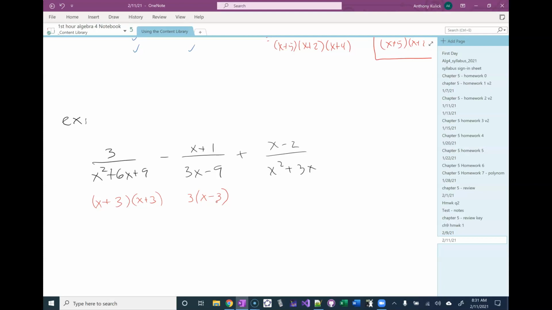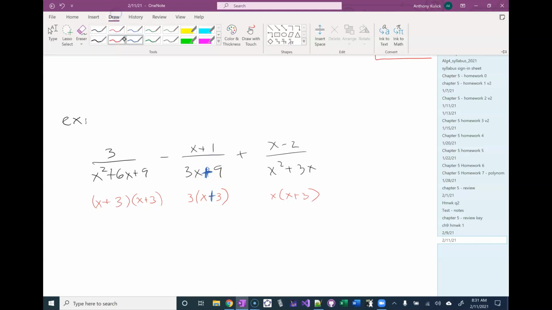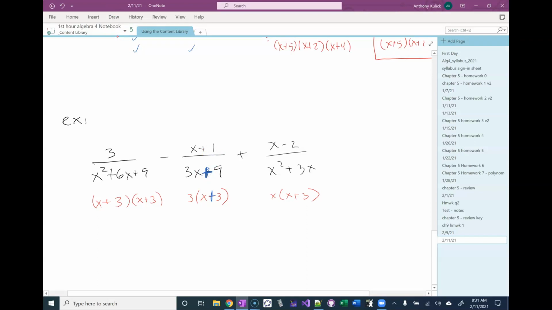Don't forget to check for a greatest common factor before you start trying to factor anything. You should see that you can just take an x out. So far, so good? Oh, I meant for this to be a plus. Sorry about that, guys. That problem would become much more annoying if that had been a minus. I don't want it to be that annoying. Regular strength annoying is okay.